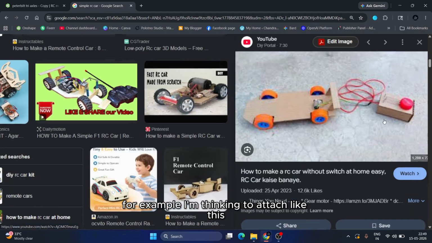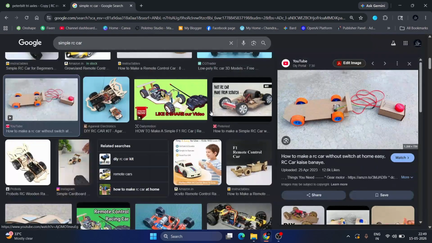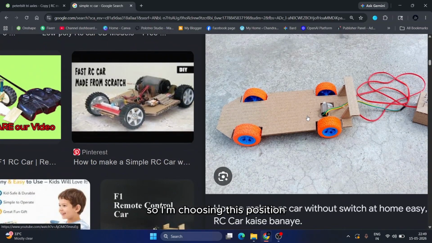For example, I'm thinking to attach like this, so it will be easy for you to attach the motor as well. So I'm choosing this position.